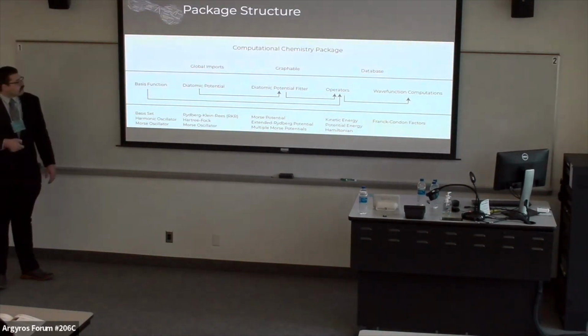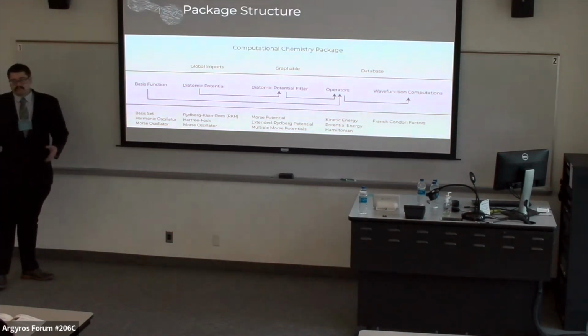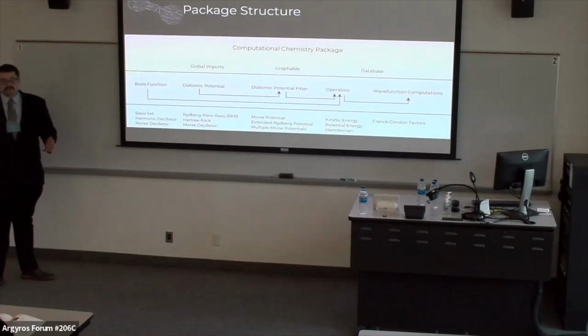That's all in here. Graphable: often when you write these simulations, you want to be able to graph things out. But the problem that comes up is that each and every time you build something new, you need to write the graphing code over and over. And after a while, that gets a bit tedious. So this is one code that will graph anything built in this package. So no need to rewrite code. Database is because a lot of these computations often can take hours or days, and you don't want to keep running this code over and over or saving data in text files, which will get messy very quickly. So there's a database that structures all the data. So if you run anything, you can easily save it, load it back up, all built in nicely.